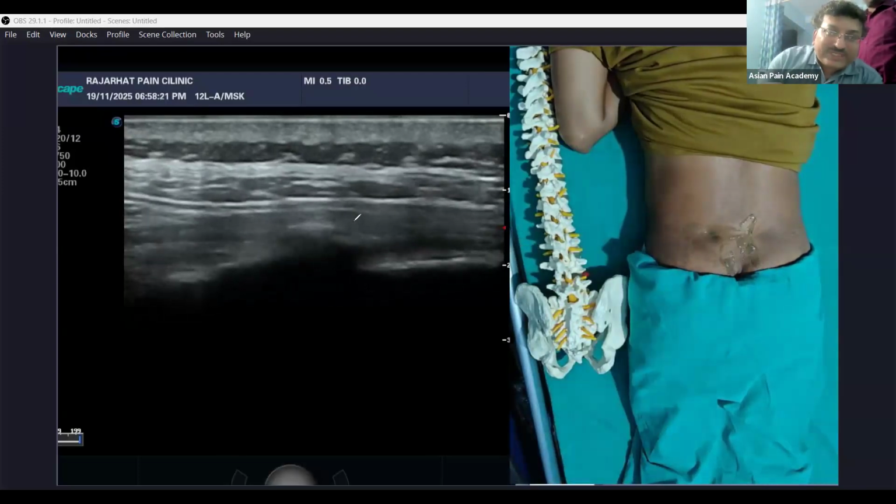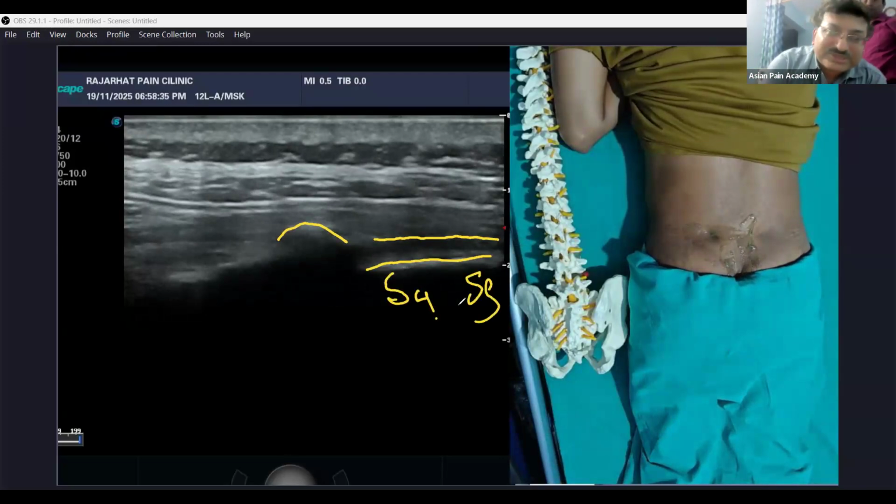So at this point, we can see the S3 spine, we can see the sacrococcygeal ligament, we can see the posterior part of the vertebral body of the S4 and S5. Okay, they are fused definitely. And now at this point, what is my first job? My first job is to put local anesthetic at this point. Okay. Once I have given local anesthetic at this point, then I will take the needle and enter, just cross the sacrococcygeal ligament, and I will stop here after just crossing the sacrococcygeal ligament.